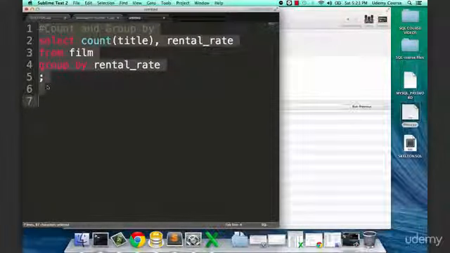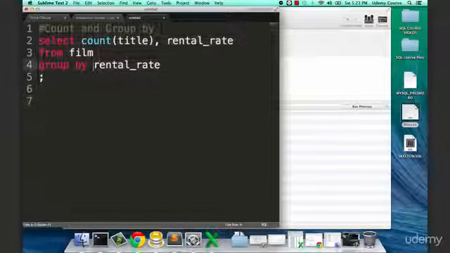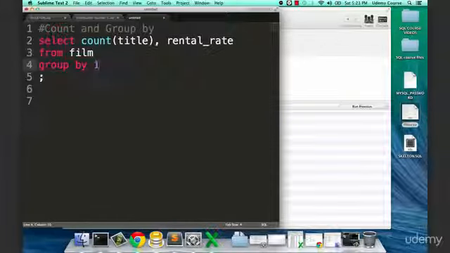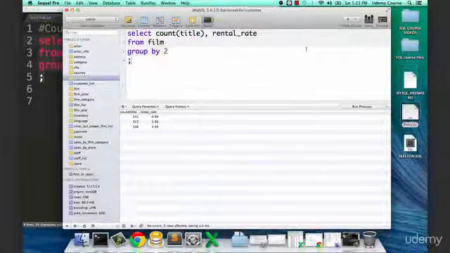And so these are a very basic introduction to these 2 functions that you're going to be using a lot in the future. One quick thing before we close this lecture off is another alternative to group by, and this is the way I actually like to do it: grouping by the number. Instead of saying group by rental rate, as you start to write a lot of this code, it gets tedious, and there are a bunch of shortcuts in SQL. One of the shortcuts is using a number. We can say group by 2, and what that means is group by the second column. So not title, but this second column. That's basically the same thing as group by rental rate. So we'll do that here. Run that, and it's the same thing.